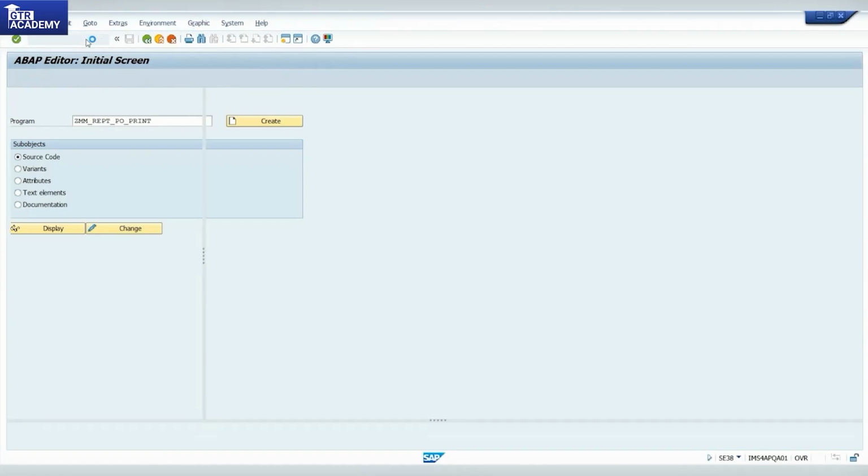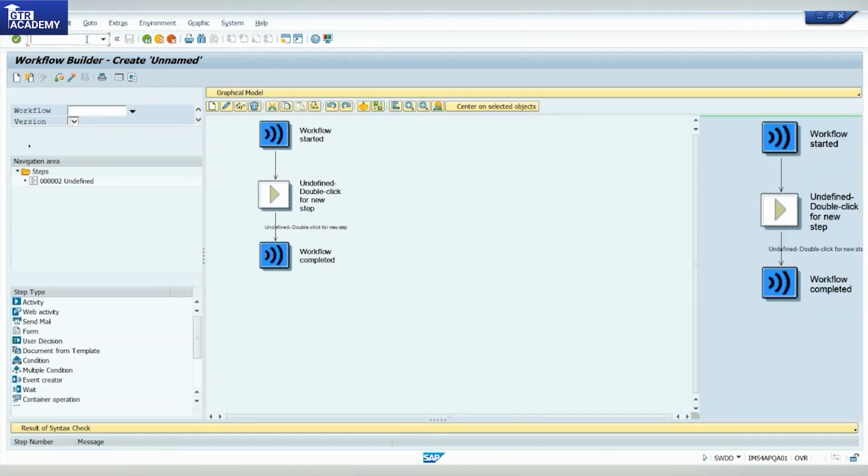It will load. So SWDD is an ABAP editor, a graphical interface. They will make the workflow, then they will start, then they will define what steps are needed, right? I'm not sure how it is done, but if you sit with the ABAP team, they will know.